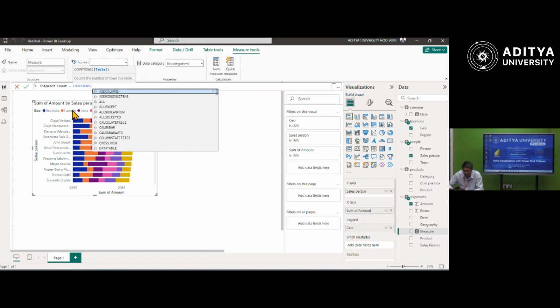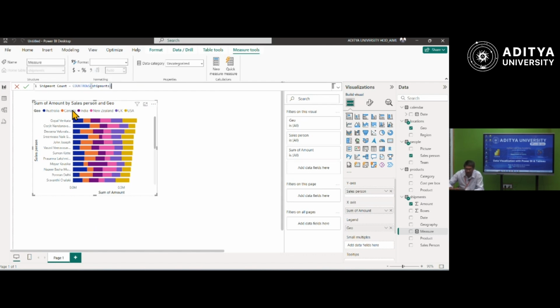Make use of count rows of, and simply your shipment table. That's enough. Whenever you count the total number of shipments, you will get the shipment count. This is what I'm trying to do, and click on commit. Then see here in your shipments, you have one measure called shipment count.